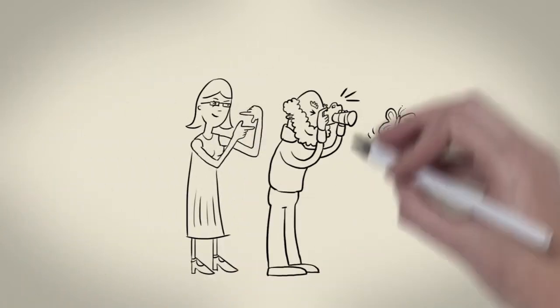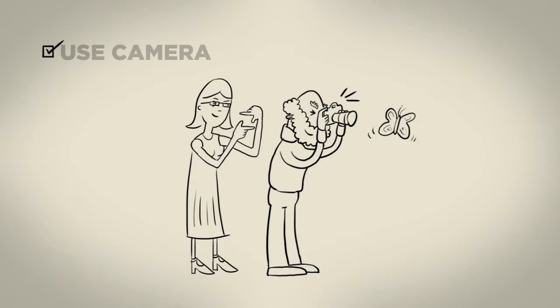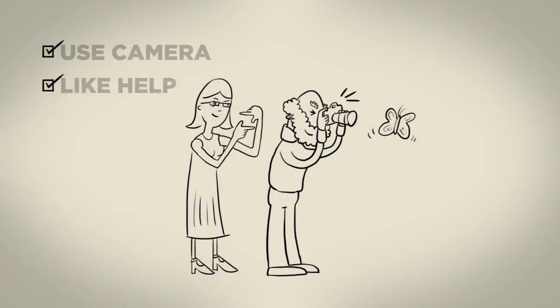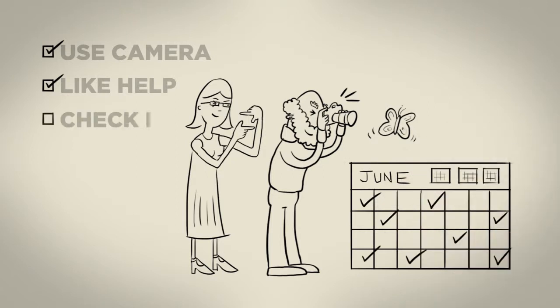Check that the person knows how to use a camera and ask if they would like help with the task. Remind family members and support staff working with the person to offer help each day with taking photos or gathering other pictures as needed. Check in with the person every few days to see how they are going.